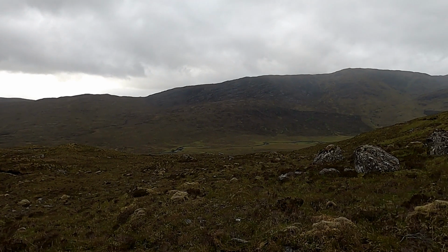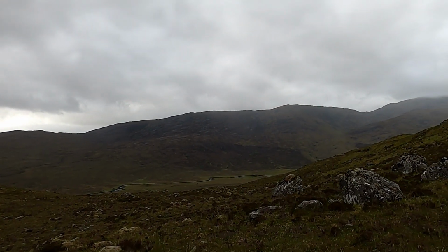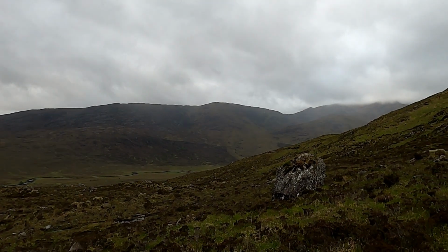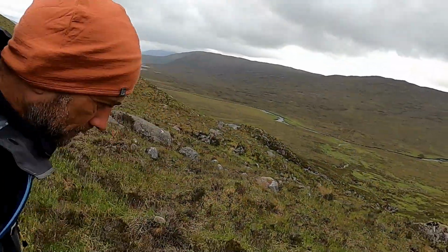So Harvey Maps has you taking a trail for probably a good kilometre, sort of down to this glen, but heading more to the west, and then coming back along the glen. So I'm trying to cut the corner given I've got such a long way to go today. And okay, it's wild walking, but once you've done enough Cape Wrath Trail, that's no big deal, is it? And if it gets really bad, I will let you know.